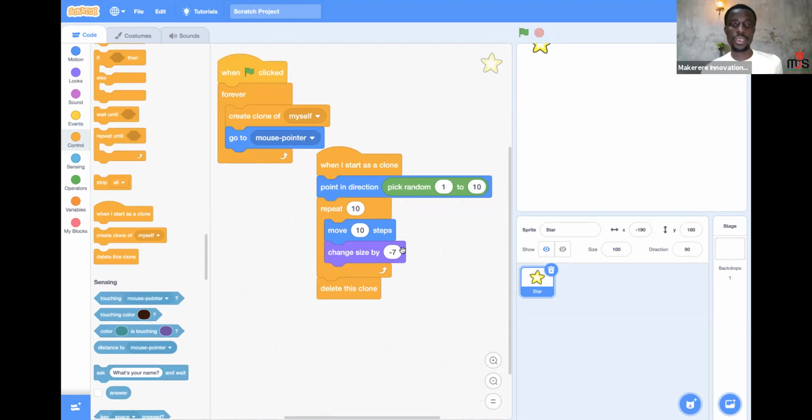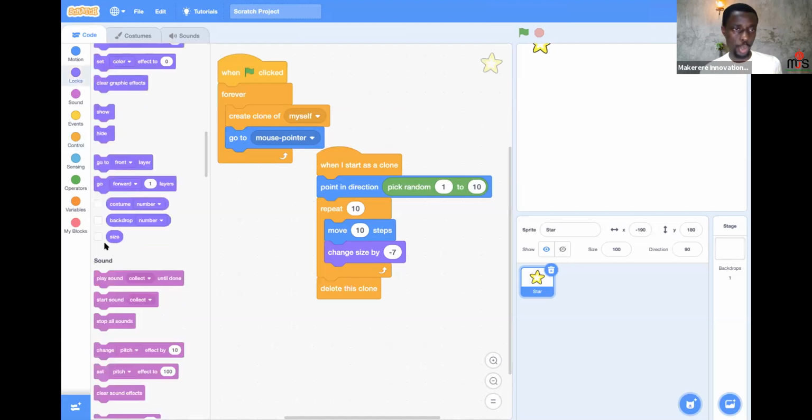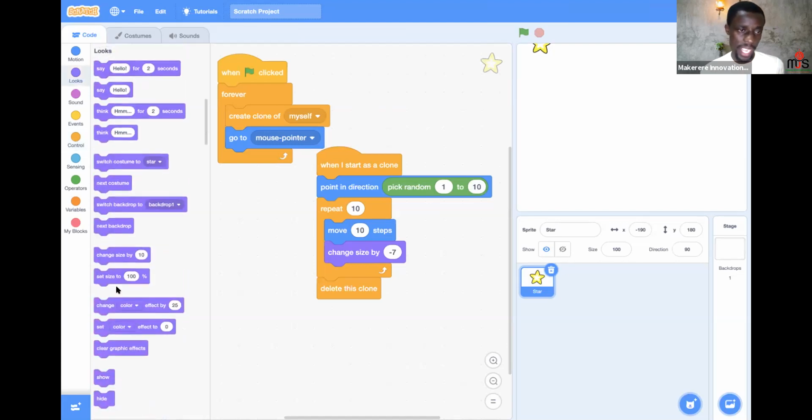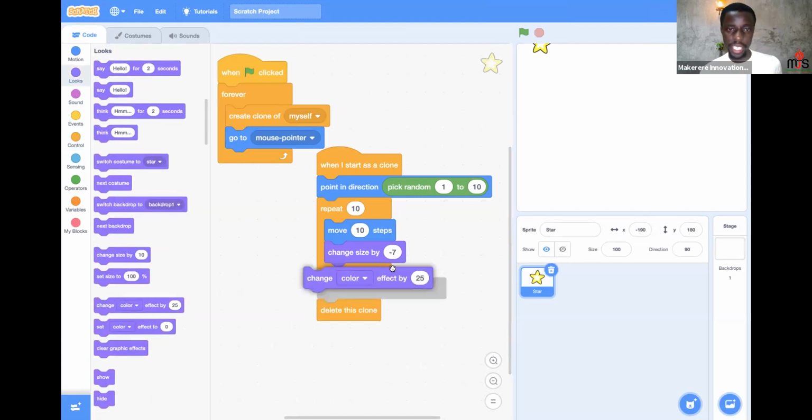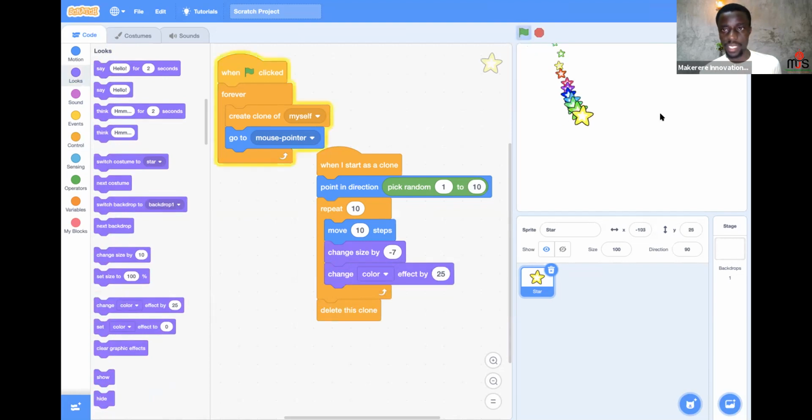So here we can also say, let me try to go to looks and I change, instead of color, let me try to change color effect by 25. And I say green flag here. It keeps on changing the color effect when I move it.